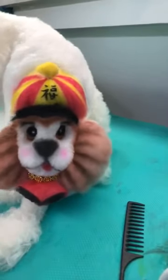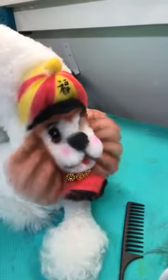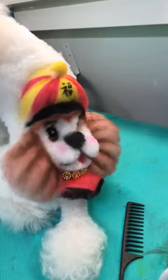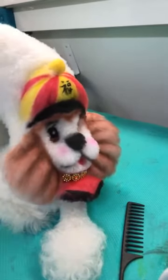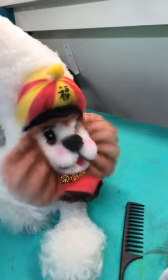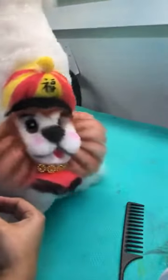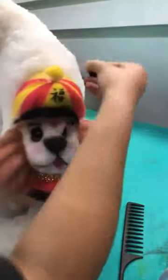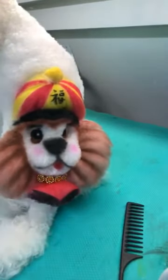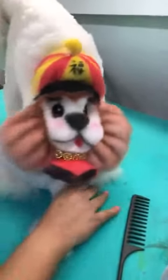So this is my Chinese New Year. And then you can also, like anything, add some glitter to it. Let me see if I can get this on. You can definitely add a little glitter to it to make it shine in her hat. So here you guys have it. It's the Chinese New Year, Year of the Dog.